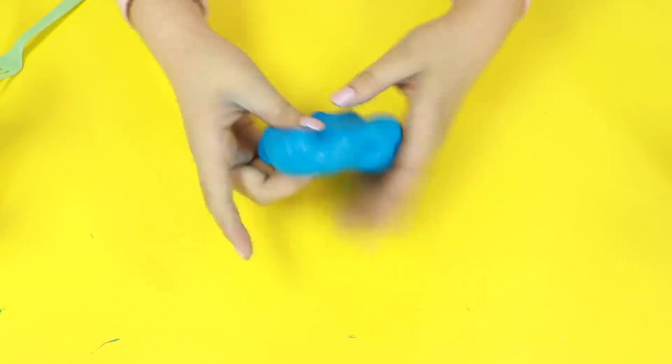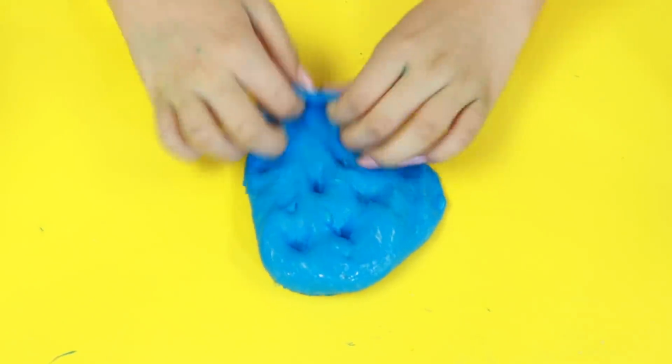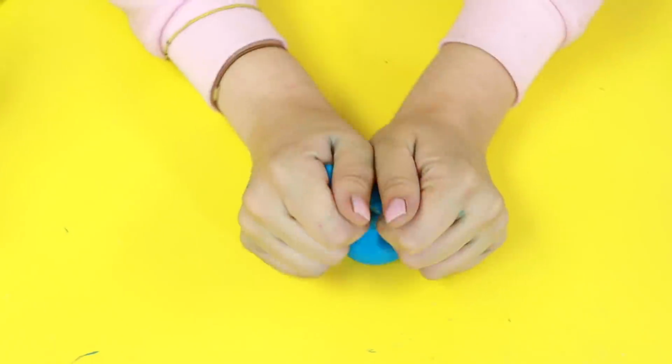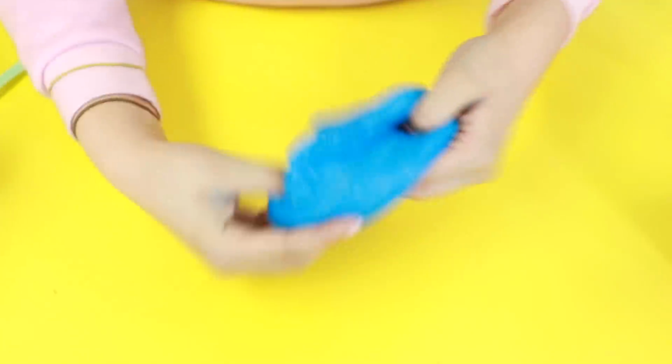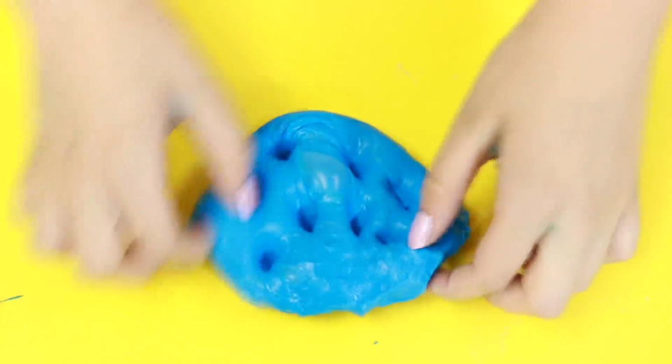Okay, we're all done with this first slime, guys. It is the blue slime. Honestly, it kind of looks like it dyed my hands a little bit. I don't know. What do you guys think? Comment down below. But anyways, here it is. It is a little stiff, and I did not overborax it, guys. I promise I did not overactivate it. It's just, I don't know. It's dry, this one. This one's pretty dry. There it is, and that's it.